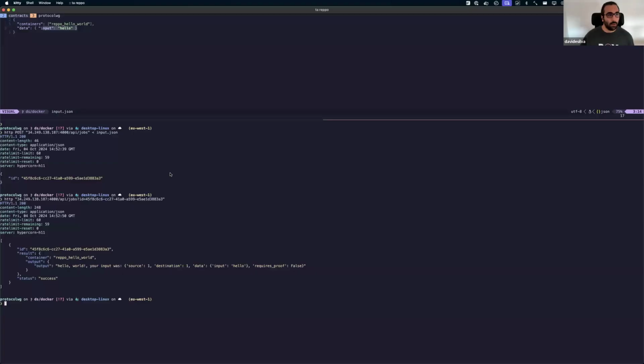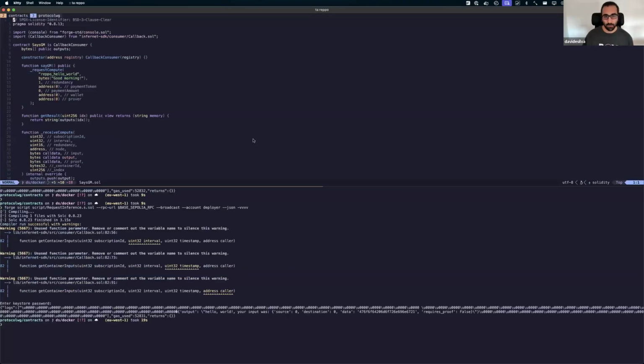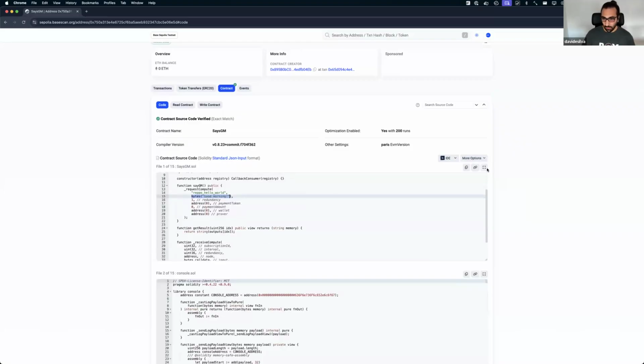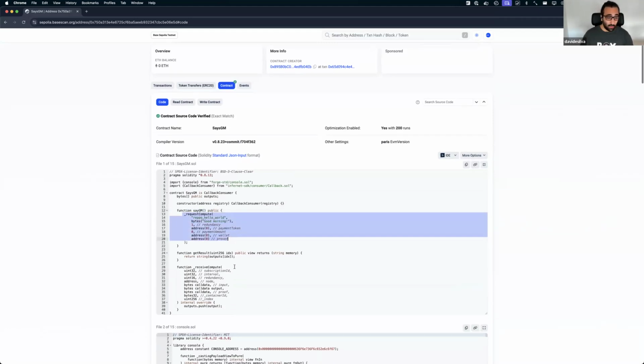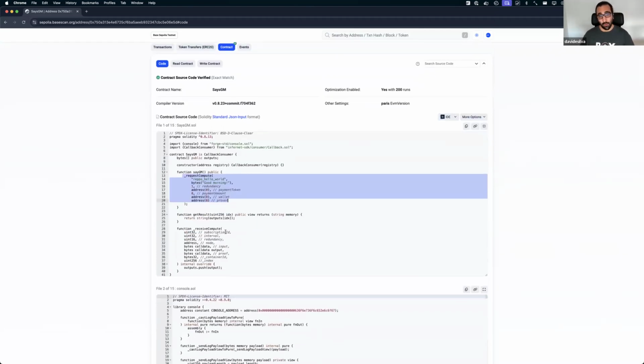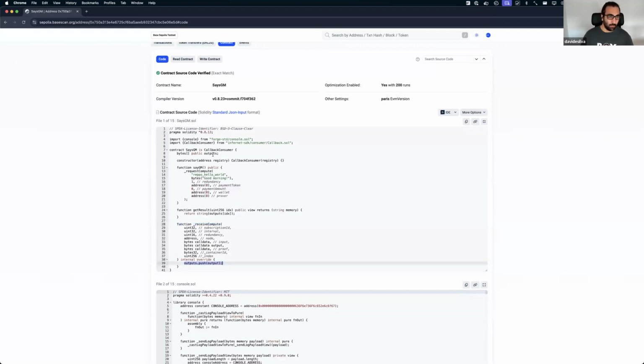Actually, let me show it first here. This function, the SageEM function, triggers an inference request to Ritual. The way the system works is when the node gets a response and sends it back, the node triggers a transaction to our contract, so this contract here, and calls the receive compute function from the node itself. We are just storing the information on a public bytes array, so that we are storing the response back from our inference request.